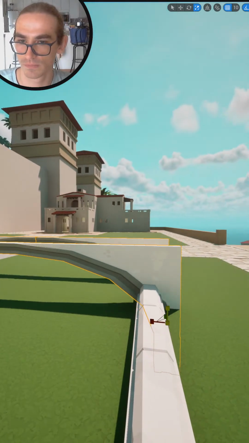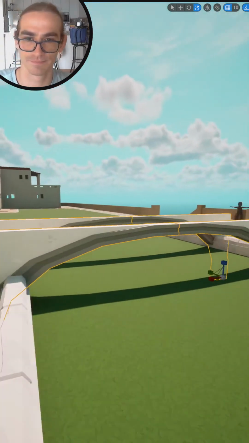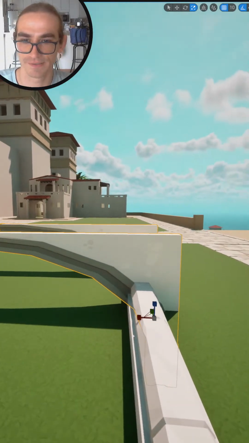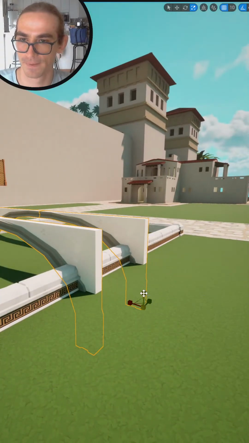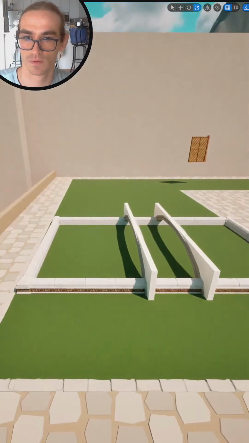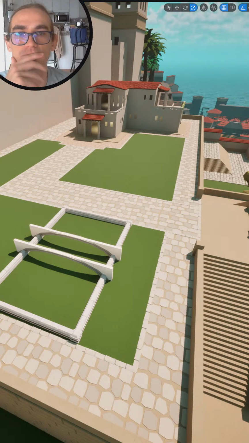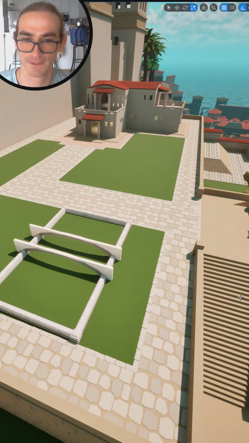Something like this. Again, I don't like this corner. Well, that's kind of nice. That's closer to the idea.